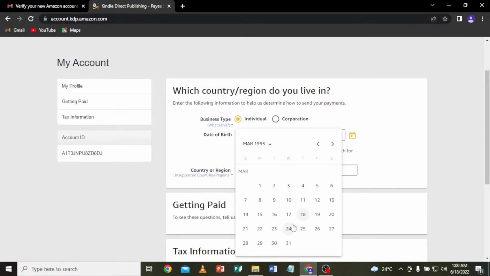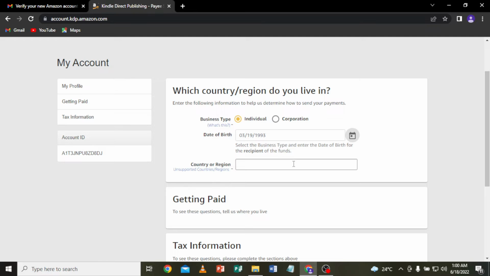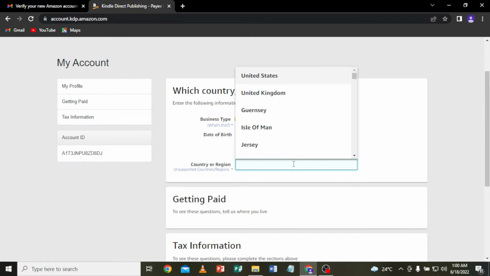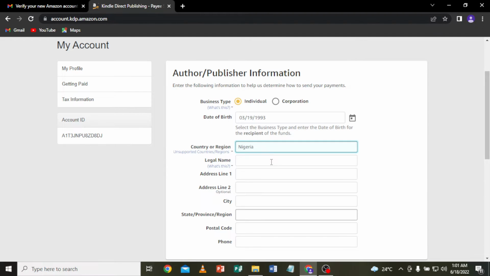I'm just putting some figures here for Nigeria. This account is just for tutorial sake. This is not my real account, so I'm just inputting those. I'm trying to show you how you can do this.